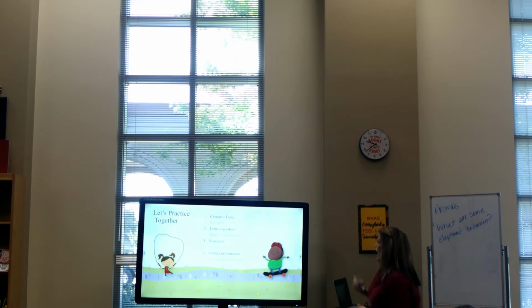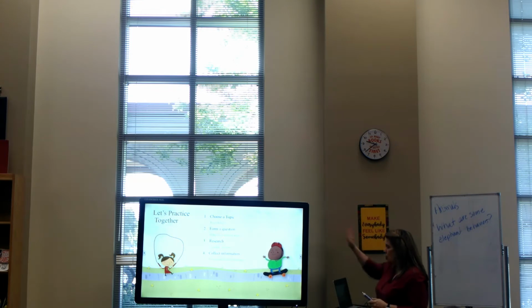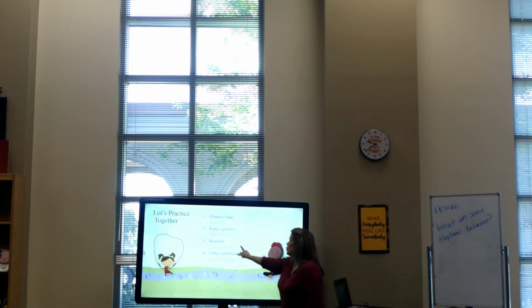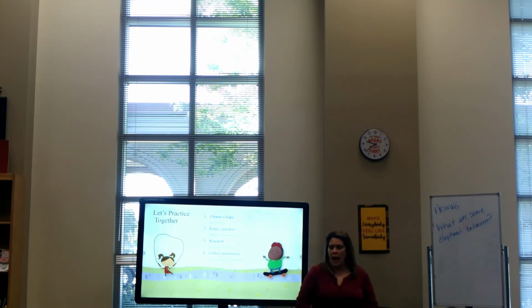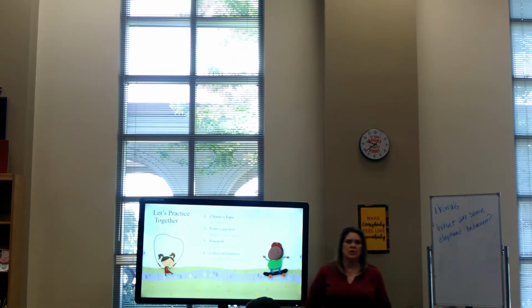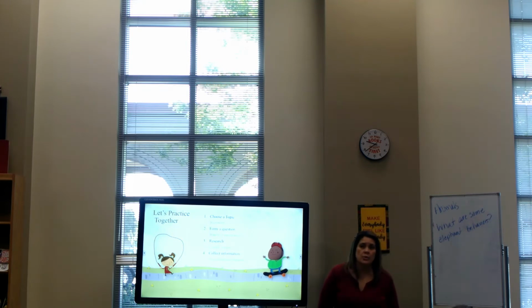So I have my question. I've chosen my topic. I've done my brainstorming. I've formed my question. This is what I want to know. So now my job is to research. I have a couple of different resources. What kind of resources? Let's brainstorm. What kind of resources could we have?